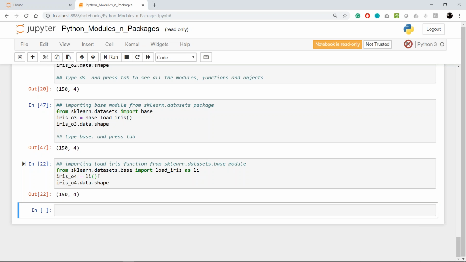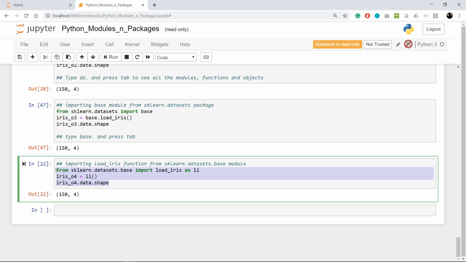I get the same output, because this function I have given an alias li. So this is how this works. It simplifies the calling statement. Whenever you have to now use that function, you do not have to keep prefixing everything. You can avoid all of this. I hope this point is now clear.